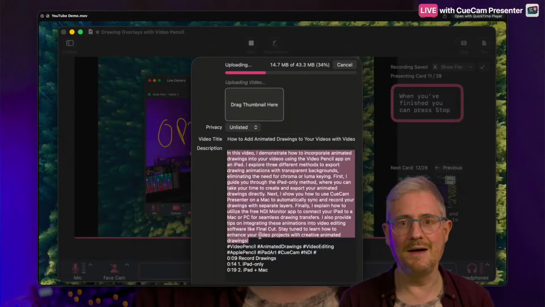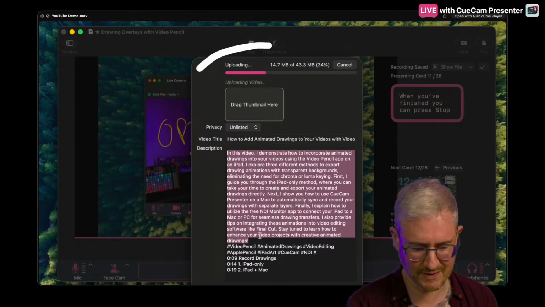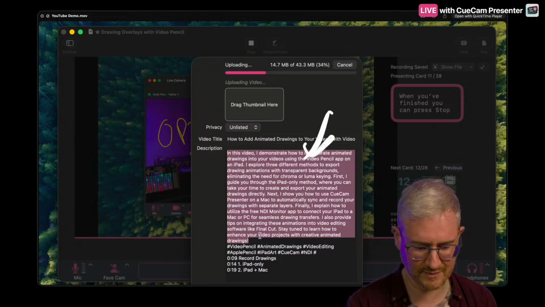So first thing is uploading to YouTube got smarter. Now you can start uploading before you've added the thumbnail and the video description and all that, because my videos tend to take ages to upload, and I found myself not being able to start it until I've done the thumbnail. So I sorted that out, and that looks like this. It's uploading in parallel, and you can be editing this stuff.